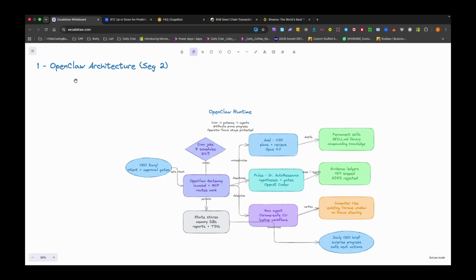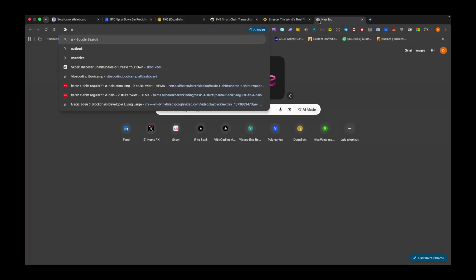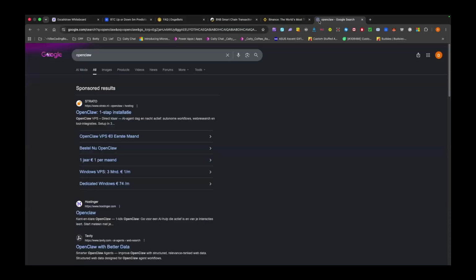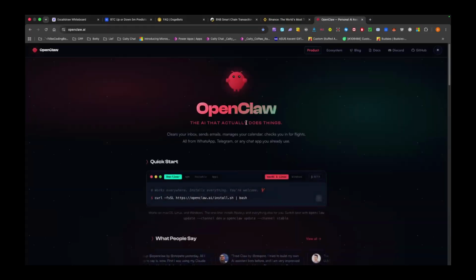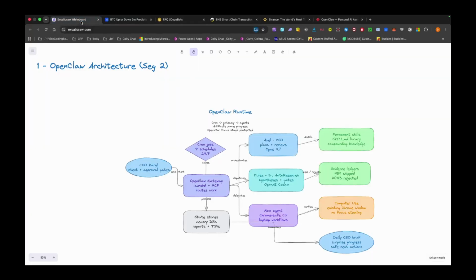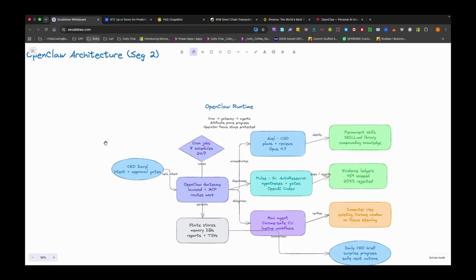So OpenClaw, I think you've by now heard of it. Fino has spoken about it a few times. But basically, you can use it as an AI agent to help you do things, right? So I think same way that you showed it last time, right? OpenClaw is your personal AI assistant that actually does things. So instead of me trying to figure out how to do this Bitcoin price prediction, I used OpenClaw to help me figure it out. And how does that work?